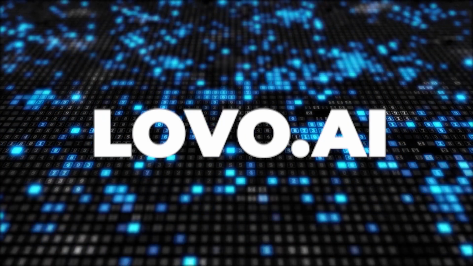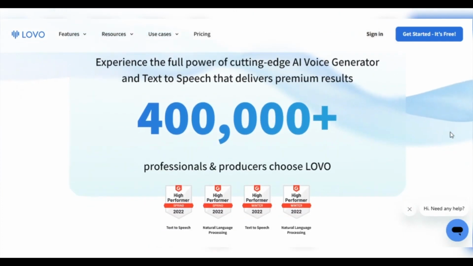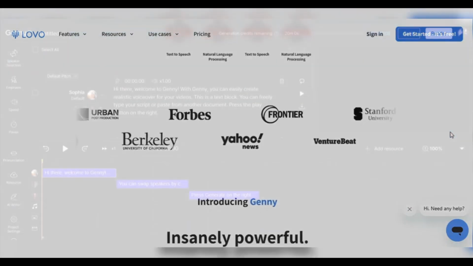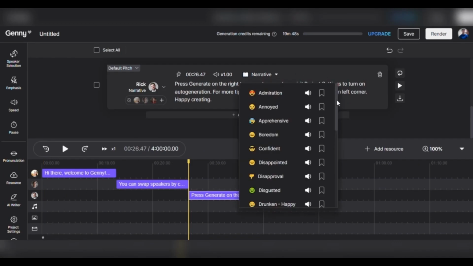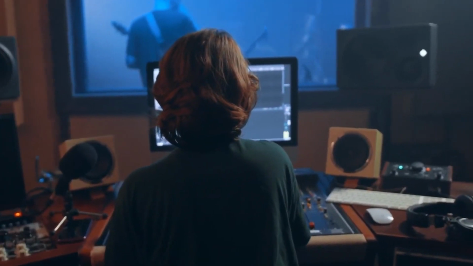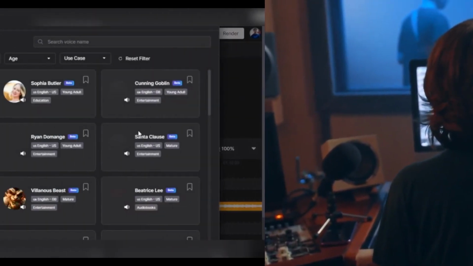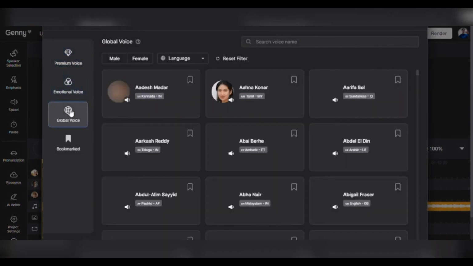1. Lovo AI. When it comes to AI-driven voiceovers, this is one of the best tools on the internet. It works with a text-to-speech model, so when you put your script into the program, it will be instantly turned into a voiceover. While there are several other platforms for this purpose, Lovo AI is the easiest to use. The end product is a voiceover that mimics the natural tone and rhythm of a human voice.